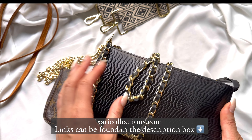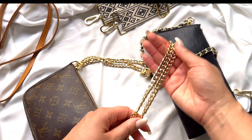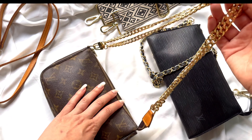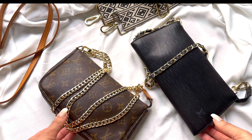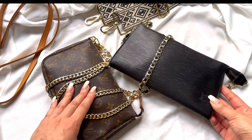I've added some Zari chains to it — this is the classy chain in gold and black, and also a gold chain. I wore it the other day like this, as a short over-the-shoulder type of chain — really cute, loved it so much. So it all depends on your personal style and which one you should go for.